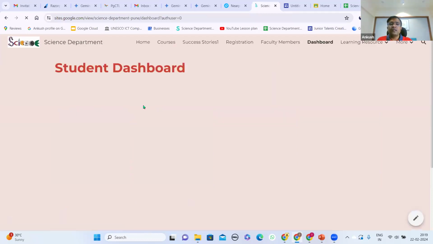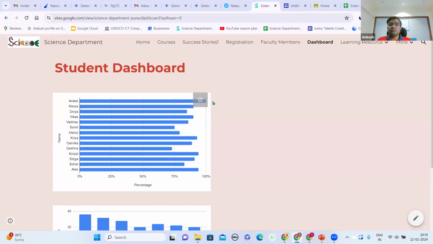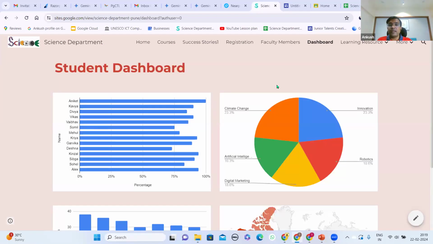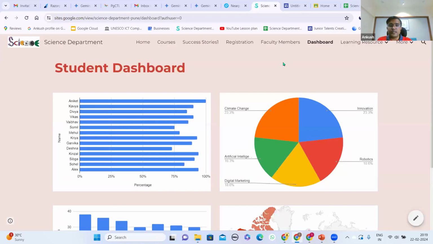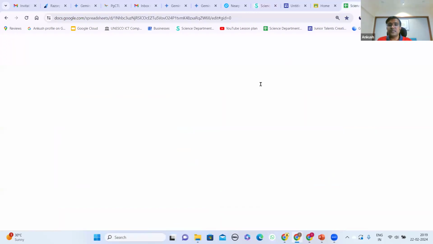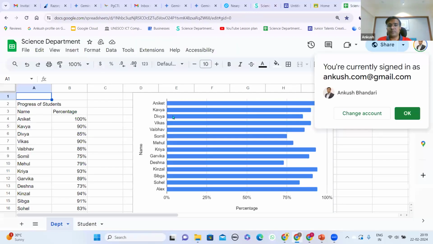And even there is something called dashboard, right? So if you're into senior management or a class teacher, you need to present this kind of information to the management or to the parents. So you can completely automate this process as well. For example, here we can see Aniket had scored 100%. So this data is directly coming from this Excel sheet. Can you see Aniket had scored 100%? So if I make Aniket 80 over here, you can see 80 over here as well.